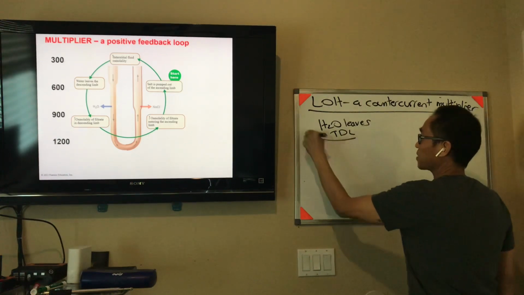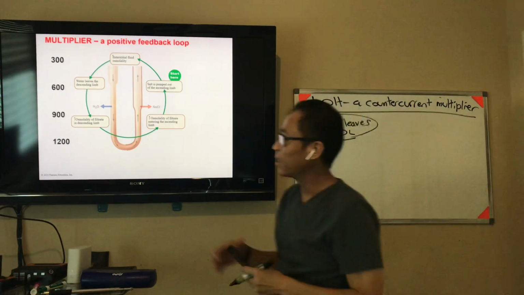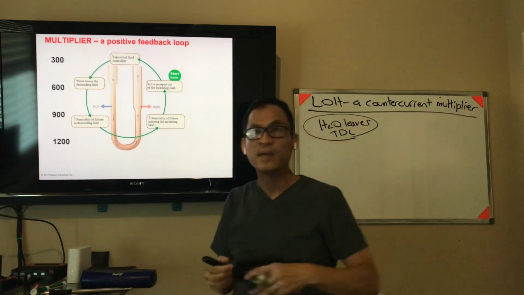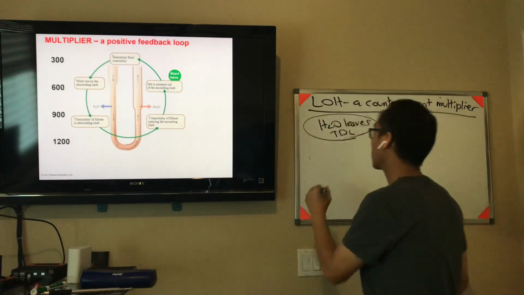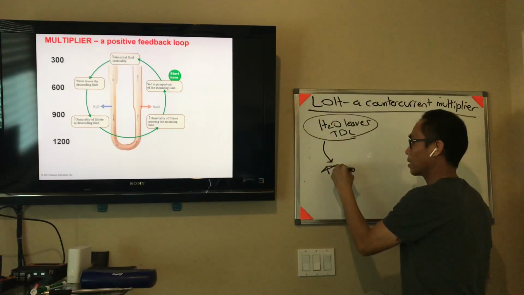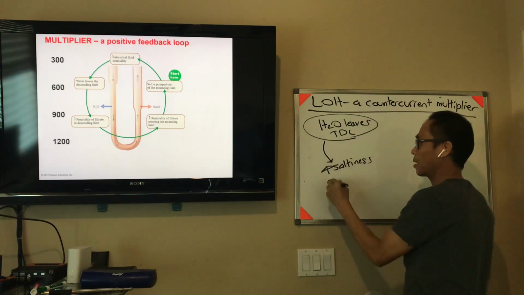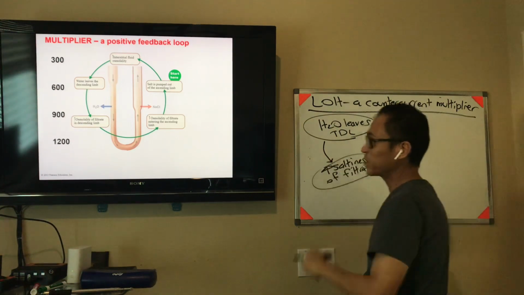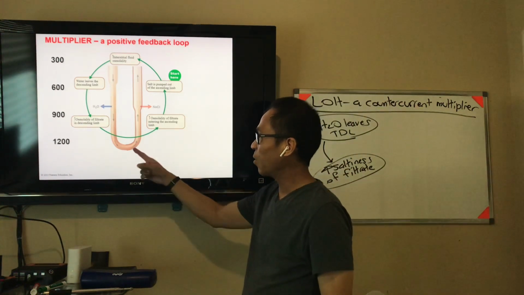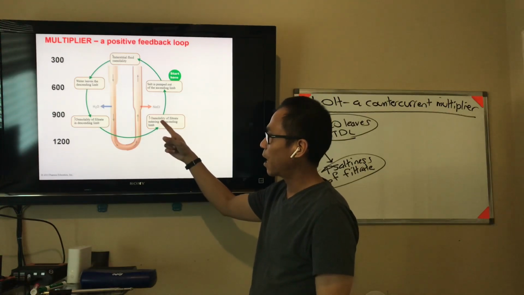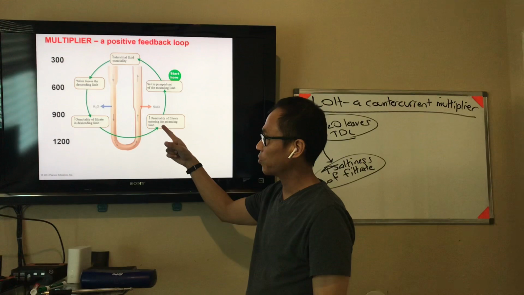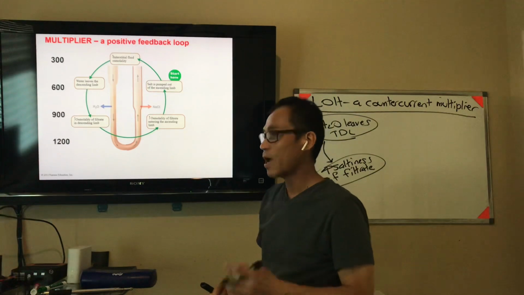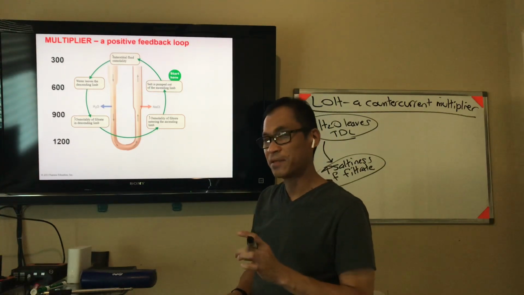TDL, thin descending limb, right? That's the first thing I said. And what does that do? They say it increases osmolality of the filtrate in the descending limb. So I'll just paraphrase. I'll say increases saltiness of filtrate. Next point. Okay, so what does that do? So you get salty there at the elbow, and it says you have increased osmolality of filtrate entering the ascending limb. So what I'll say, to paraphrase, is you have more salt to pump out when you get to the TAL.